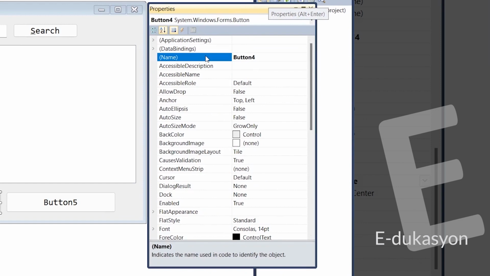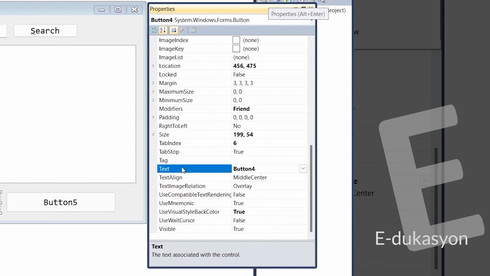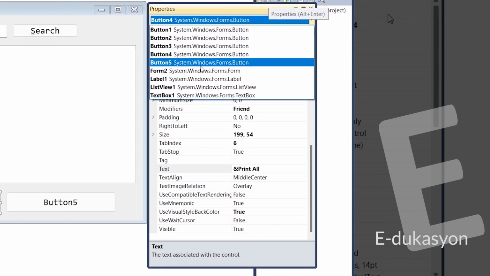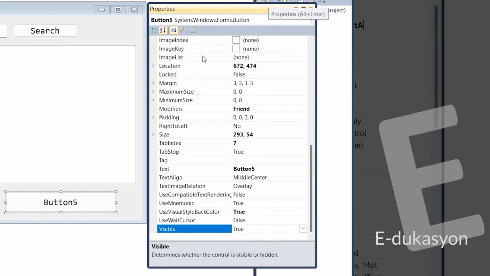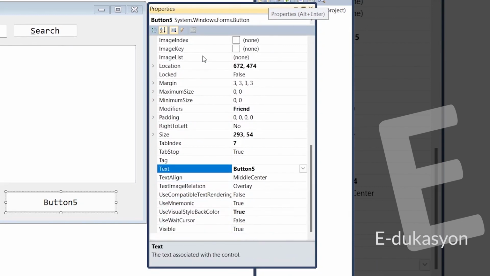Button 4. Set the name to btn print all. Set the text to &Print all. Button 5. Set the name to btn print selected. Set the text to &Print selected.